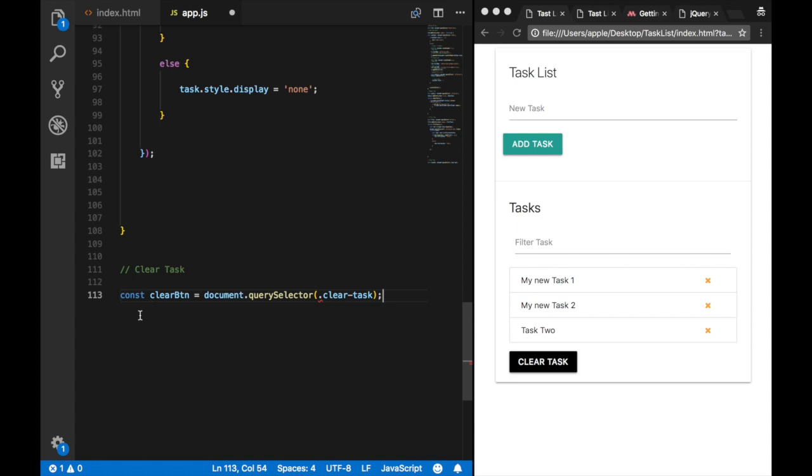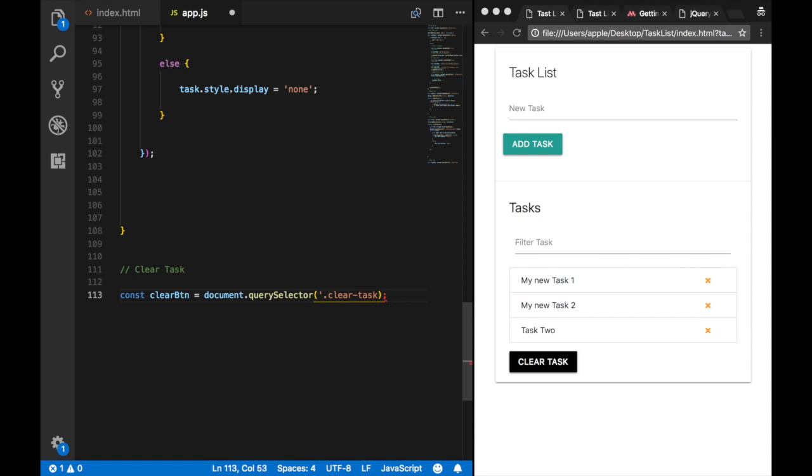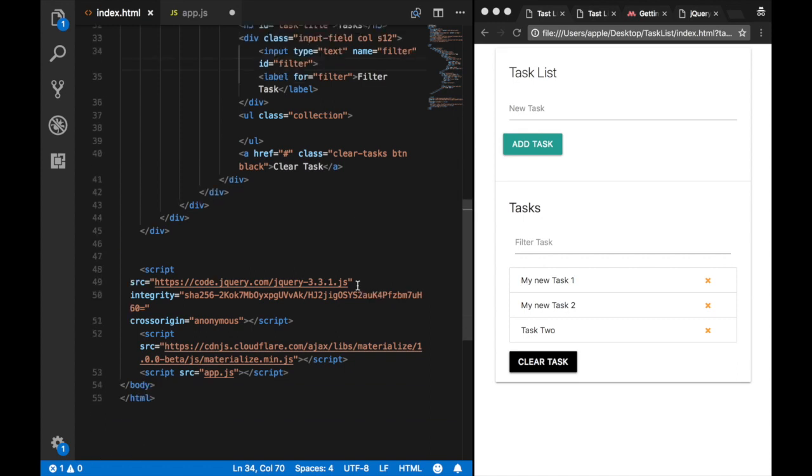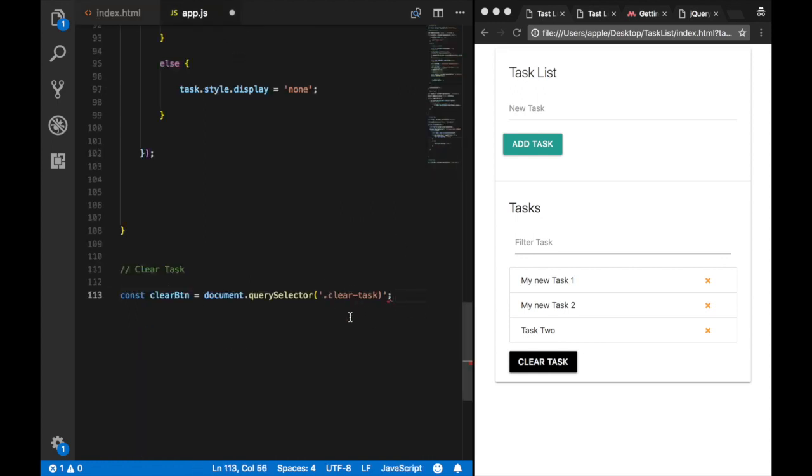Remember we have these. So in this part, remember in the clear we have a class of clear-task under the btn black to make the button black, and so we are targeting this now.